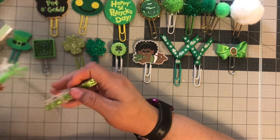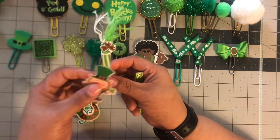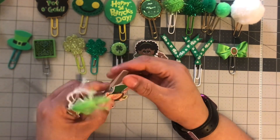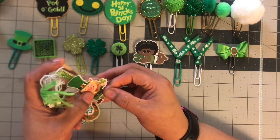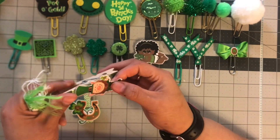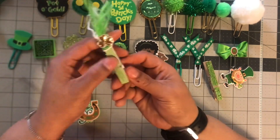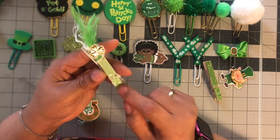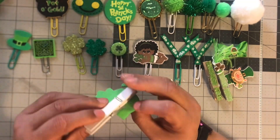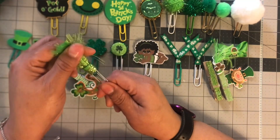All these I believe were made for me. I'm going to have to hot glue this guy back — he came off. It's like a clothespin and it's so cute; you can use that as a planner clip. This one I think someone made for me, but it looks like it's missing something, so I might add some kind of detail to the front. And then I have this one — that's cute.